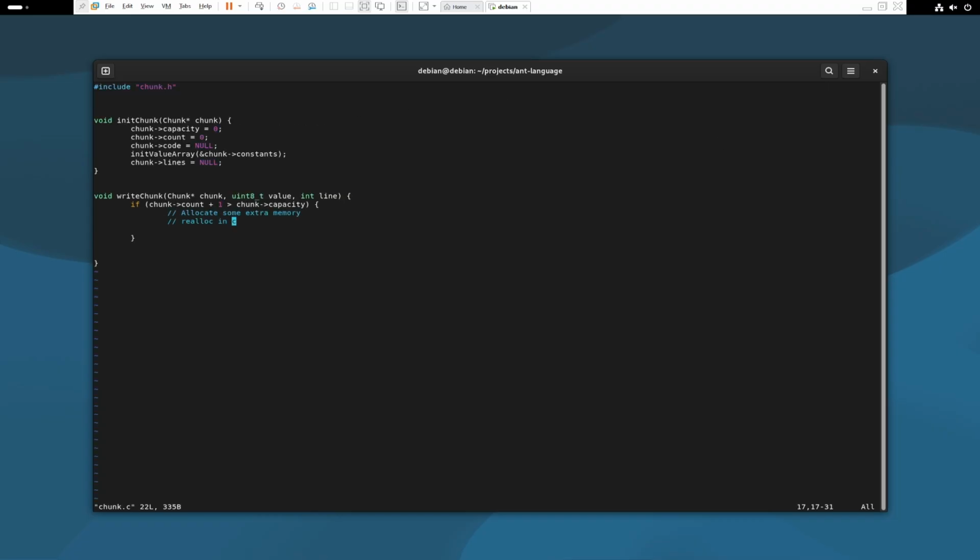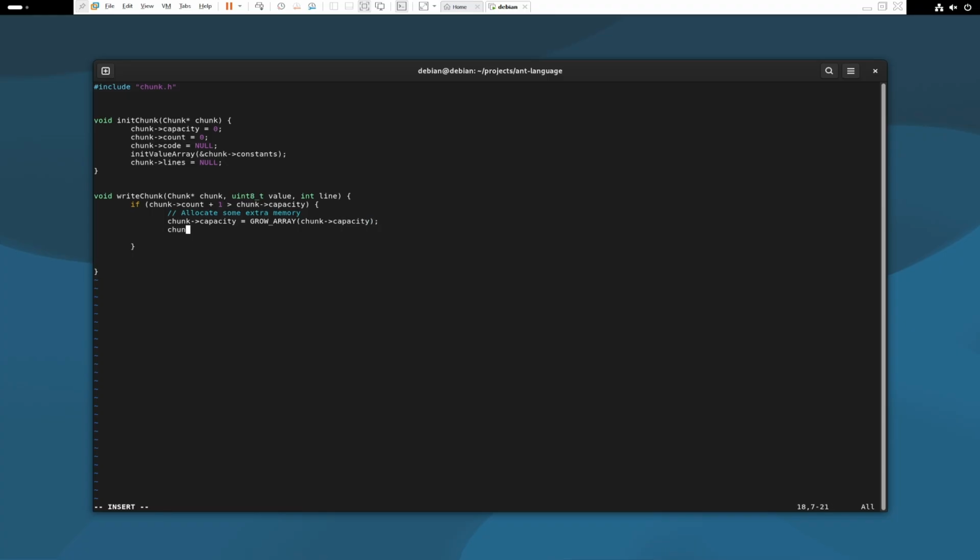Okay, let's continue. First of all, we need to grow the capacity of the chunk. We will use the macro that we've created in our memory manager, grow array, and we will pass the old capacity.